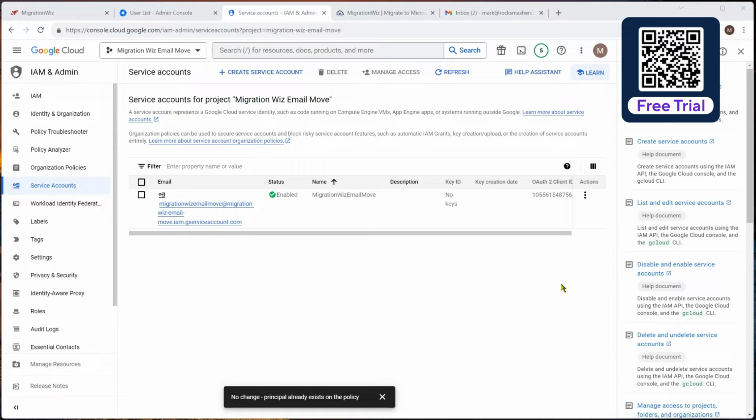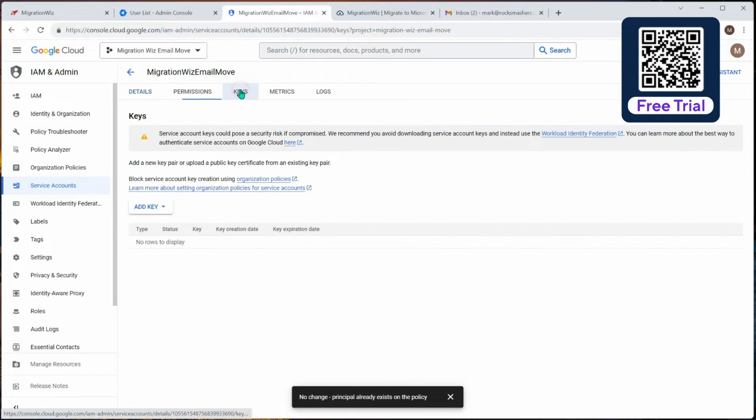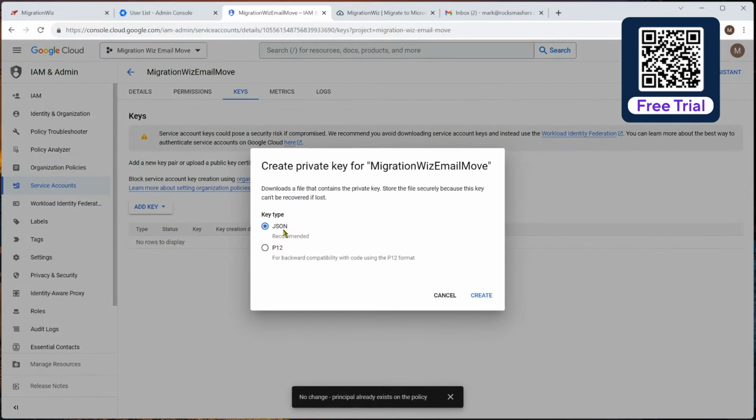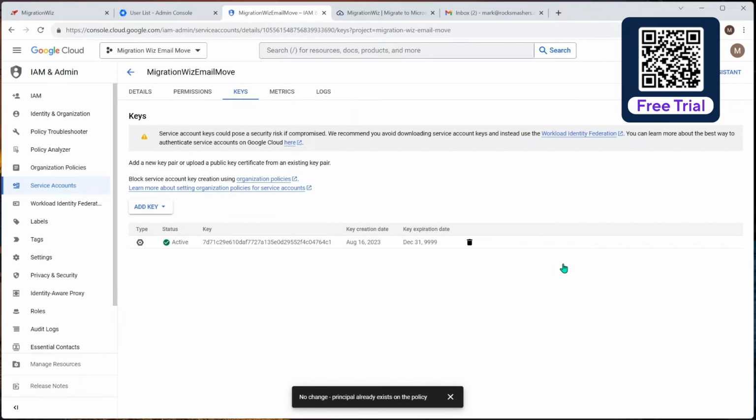Now we then need to give it the keys. Now the keys are effectively like the passwords that we'd use, and those are downloaded into those JSON files that I was mentioning earlier. So what we do with this one is we go into the account itself, and you can see up here we've got the keys, and we add a key, create a new one, and you can see adding a JSON file. Create that, and when we do that, it's going to be downloading that automatically for us, as you can see. So keep that file handy. We will definitely need that a bit later on.